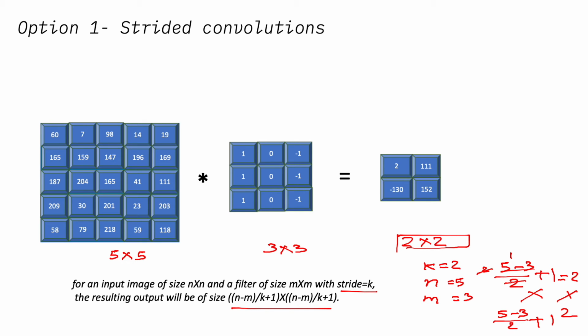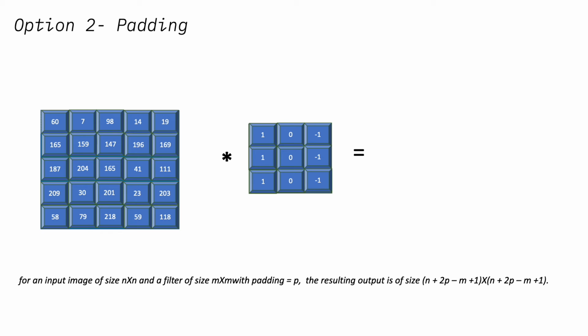Next, we'll look at an option called padding. Again, still within the realm of convolution. So how is padding applied to an input image, or what does padding help us achieve? We saw in the previous slide how when you keep stride as 2, your output feature map is of size 2 cross 2. And if you recall, when the stride was 1, your filter map was 3 cross 3. So two things that we saw happen when you stride your filters over your input image.